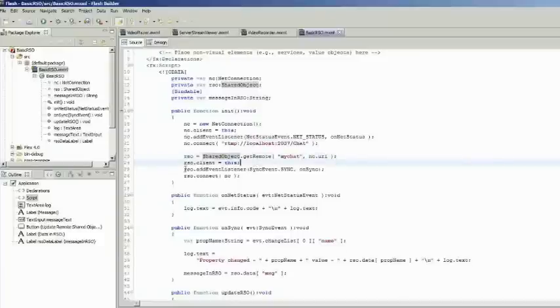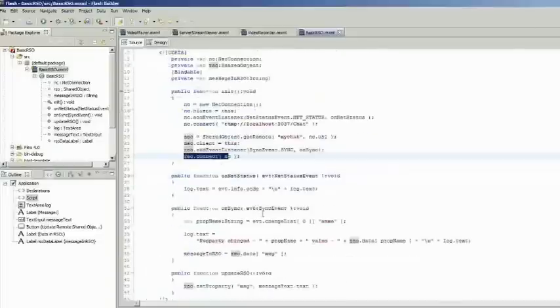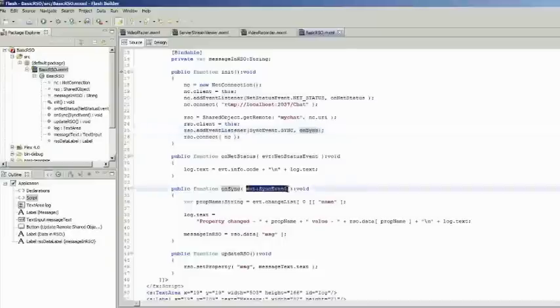We also add an event listener to our remote shared object. It is going to be called onSync. So anytime an event happens around that remote shared object, we will be notified about it. We also call connect on that RSO. Inside of onSync, which is the synchronization event for the RSO, we get this sync event. The sync event contains the information that a particular property was modified. But not only do you get the sync events, the actual RSO instance contains the data that represents the data sitting inside of that special hash table on the server. So your RSO is going to be up to date at any point in time.